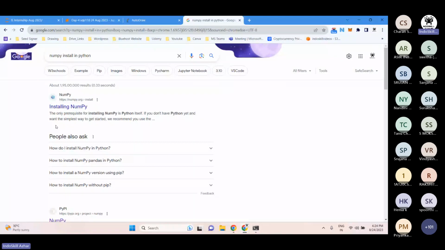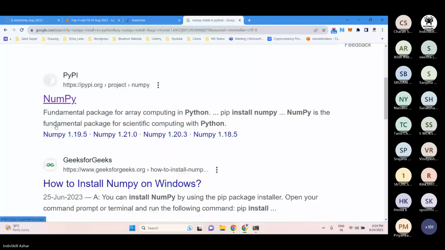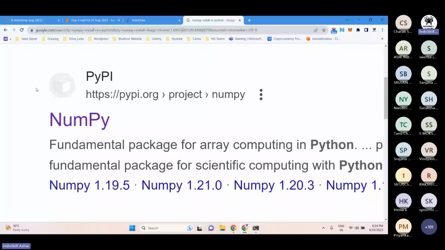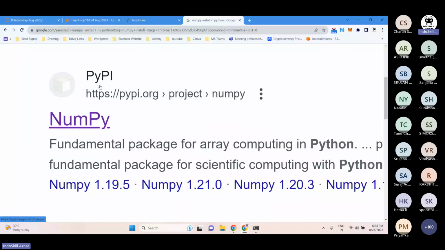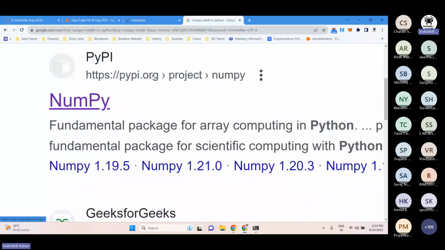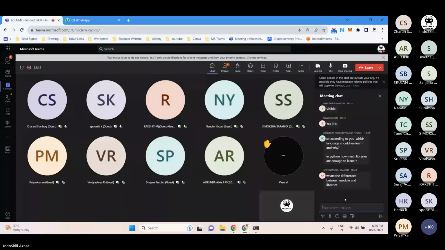There is one website called PyPI, the Python Package Index. Whatever packages of Python we have, you can install from this website. This is the best website I suggest. I'll copy it, and if you want, I'll share it in the chat box.